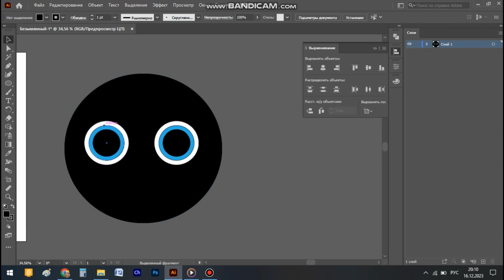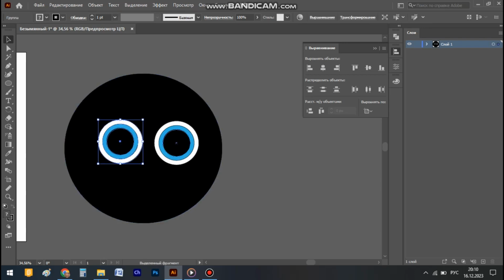If I try to select all these objects and then align them to the center, then I'll get a cyclops, because relative to its center, everything will be level. To prevent this from happening, I will need to place the eyes in another group. I select both eyes and group Ctrl-G. Now these two eyes are one element for the program. And in this case, if I select these objects and click Align, only in this case will everything become straight.